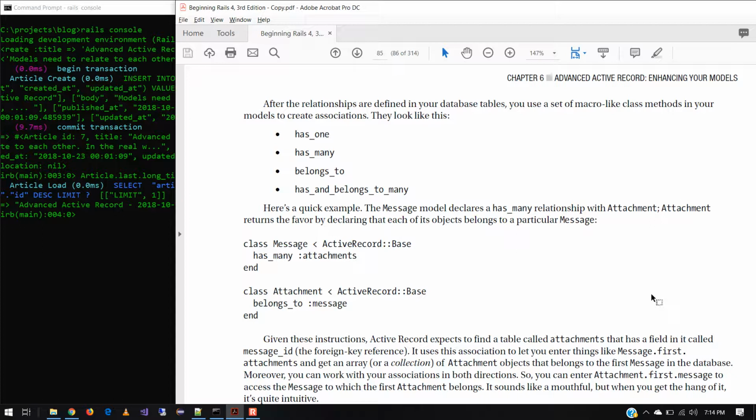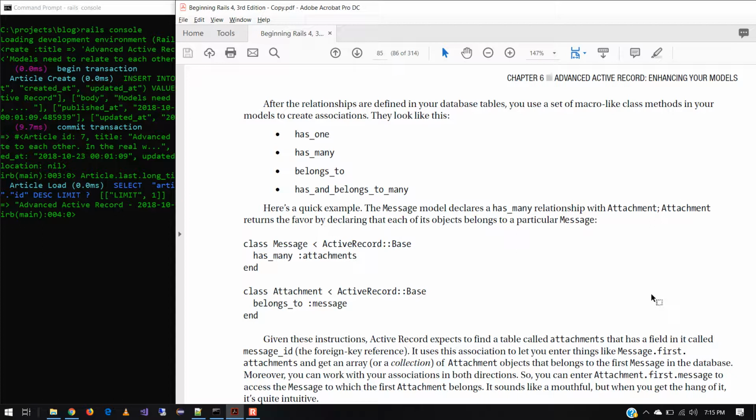Now, when it just sits there as a phrase like this in outer space, all on its own, it doesn't really make as much sense, frankly. Or has many, or belongs to, or has and belongs to many. Talk about a weird command, right? But these are the commands to form the association.